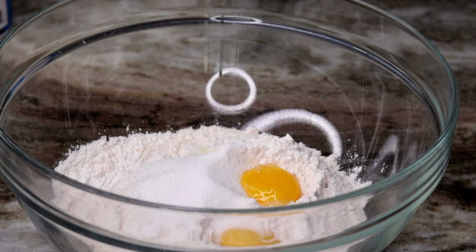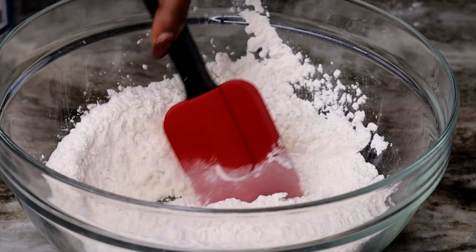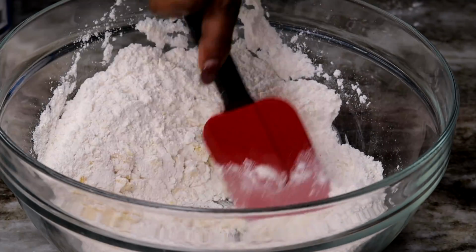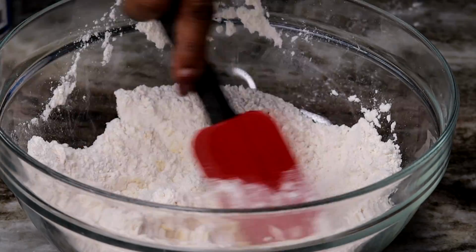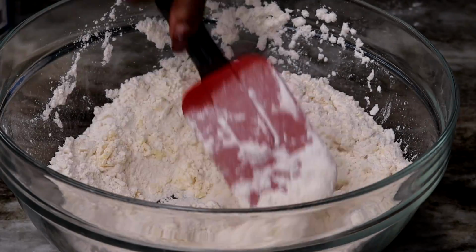Now we're going to add the egg yolk onto the flour, mix it together, and then we're going to add the butter. The butter is nice and melted. It might be hot, so be careful how you add it in, or you can let it cool down before you add the butter so you don't cook the egg.